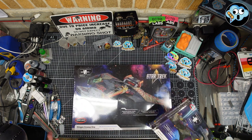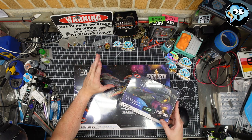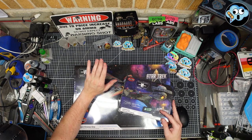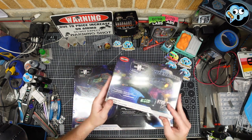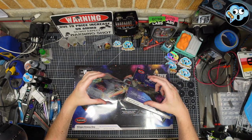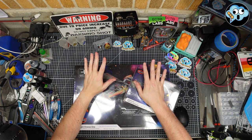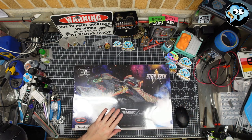We've got this awesome new Kronos One. If you remember, I unboxed the Katinga on the channel not too long ago — I've sold that and passed it along to another modeler who wanted to build it with his son. Once I heard about this one, I had to have it because I wanted those lit nacelles. I went through all that trouble getting those 3D STL files and having them printed. We're not building the Kronos One just yet — let's unbox the model first.